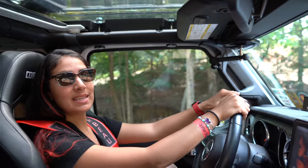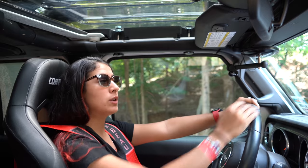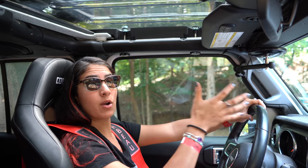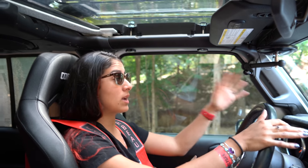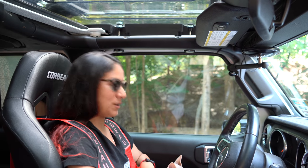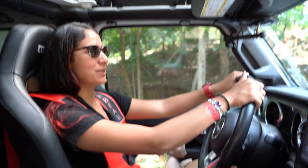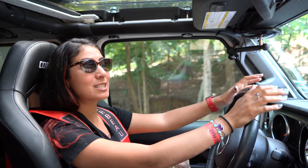We just started the Bilstein Safari Crawl. It started at about 2 p.m., where we go through this safari with our vehicle, in this case RJL, and the animals, you can feed them. They'll actually come up to your car. We don't have any food, and I think it'll freak the cat out a little bit to have the buffalo or whatever's out here up in the car, but there's some really interesting species out here.